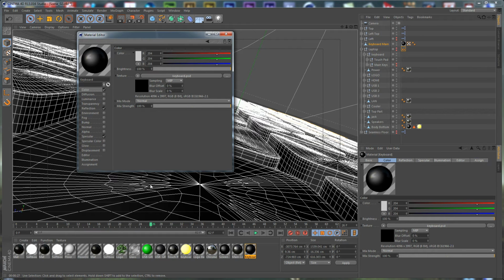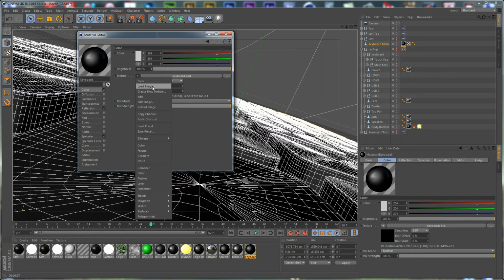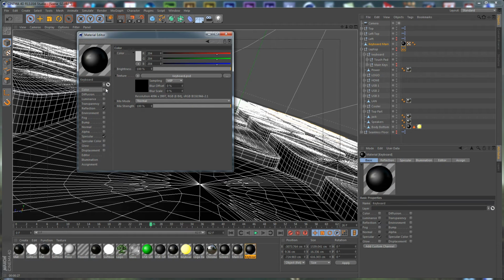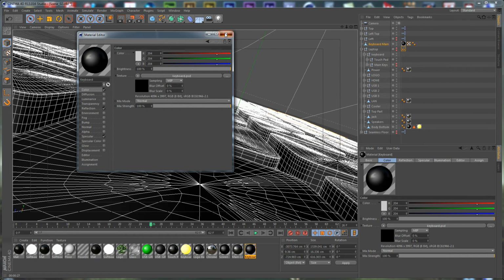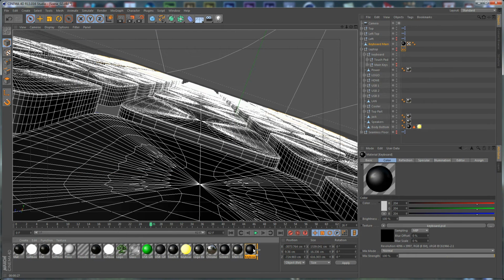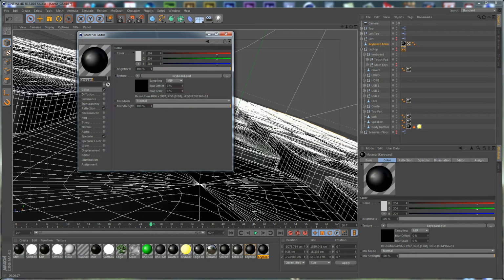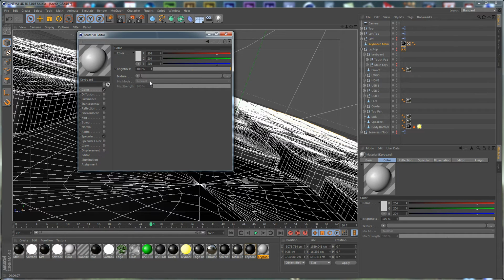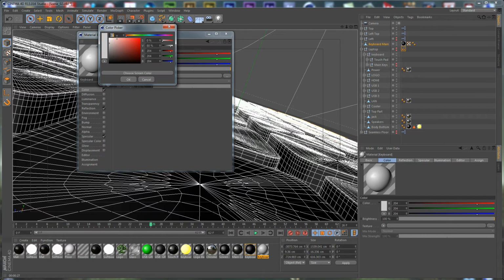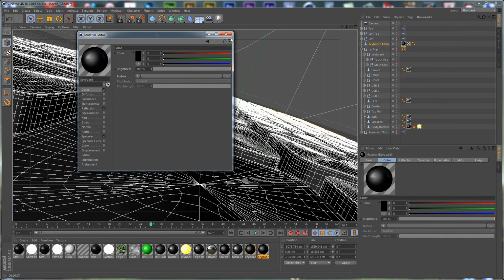There are LED lights below the buttons of the keyboard and they emit light, and we are going after this effect. So you need to either turn off this channel, or you can create a copy of your material and just let's clear the texture and make it black color like so.